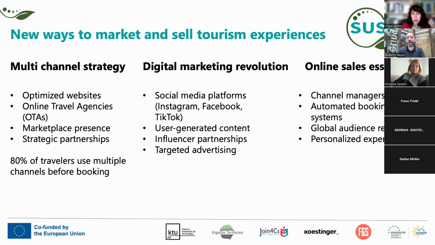So to thrive in this landscape, businesses require a multi-channel strategy that includes their own optimized websites, presence on online travel agencies, participation in marketplaces, and strategic partnerships. Online travel agencies, or OTAs, are particularly crucial for reaching a broad customer base, with studies indicating that 80% of travelers utilize multiple channels before making a booking.